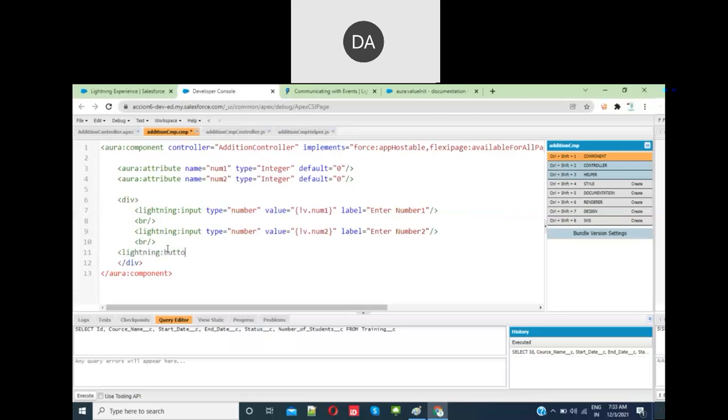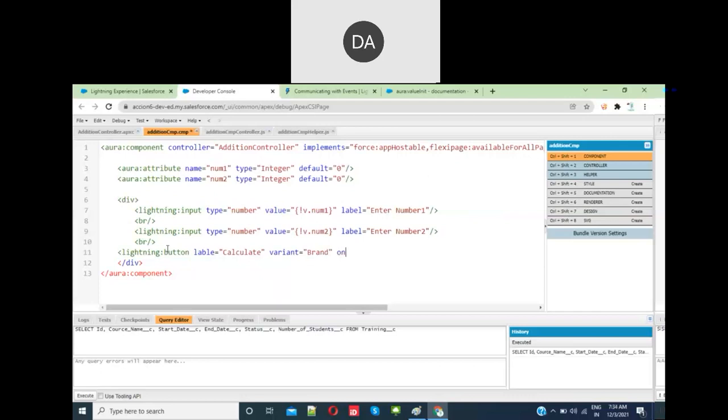Button label equals to calculate. Button calculate. Then again label equals to then variant. Okay.